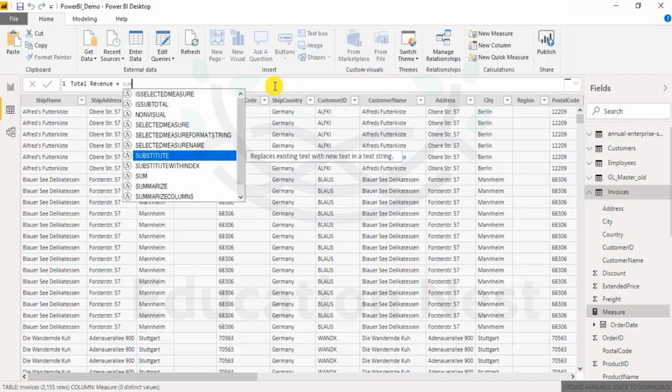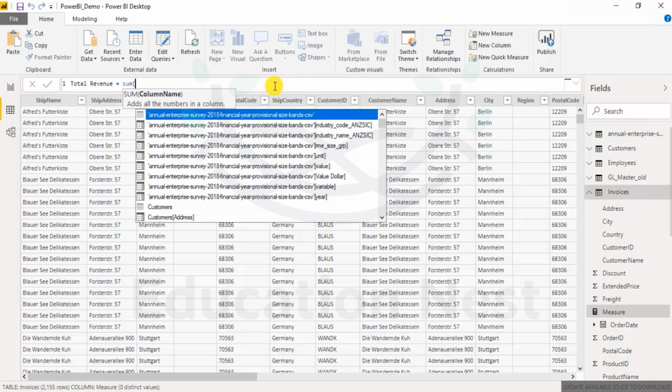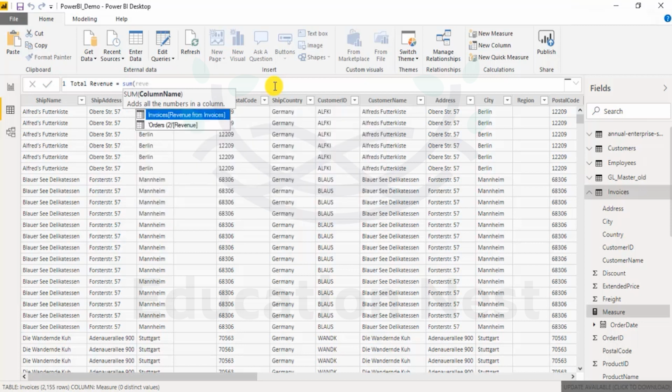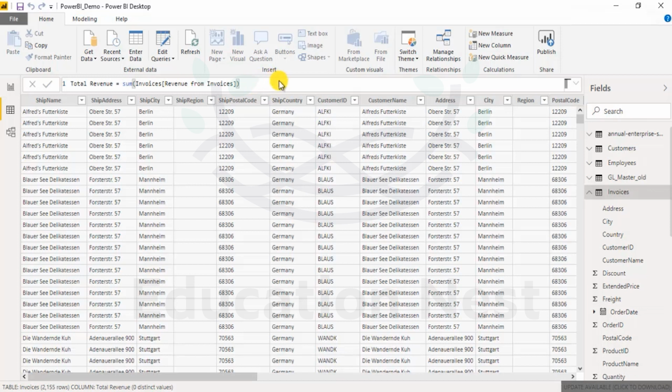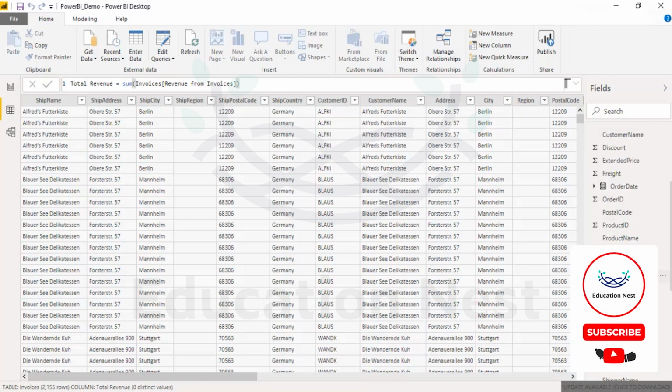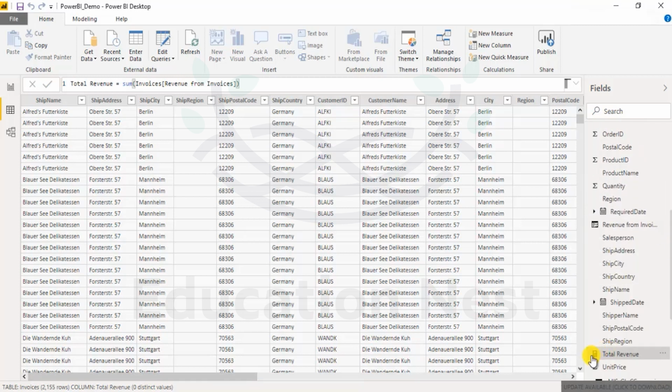Now I can call a function like in our example, revenue from invoices. This function sums up all the values. It doesn't appear as a new column, but it gets shown as total revenue, like here.